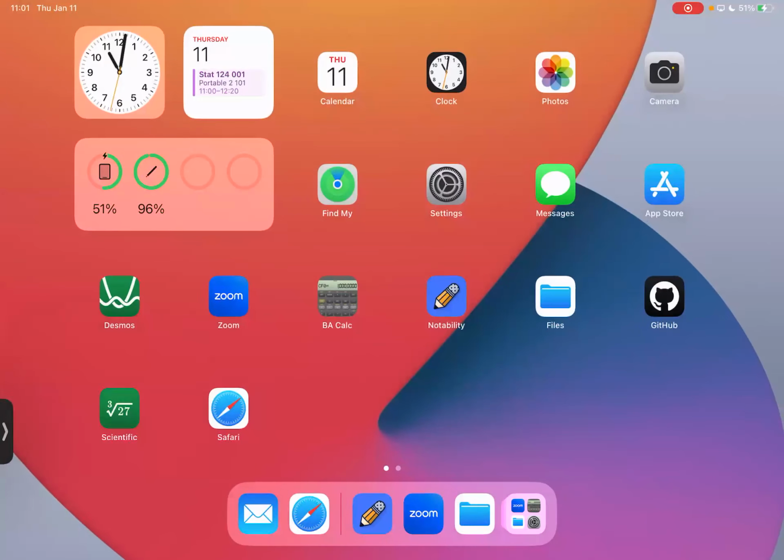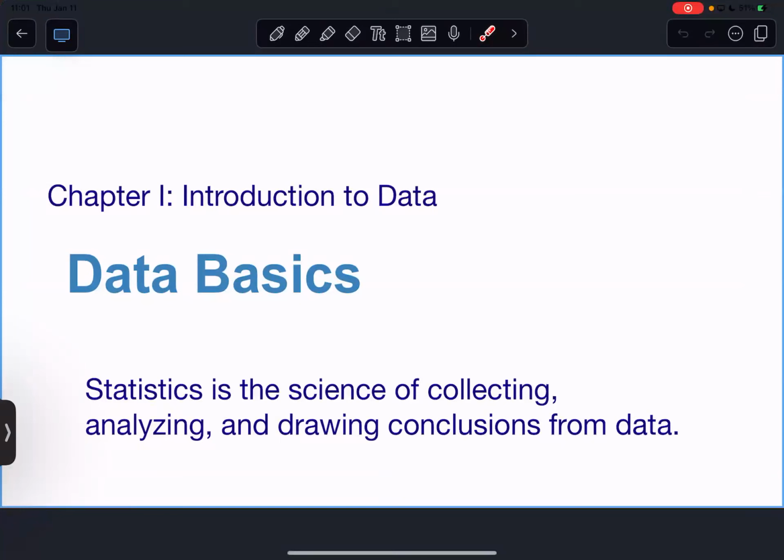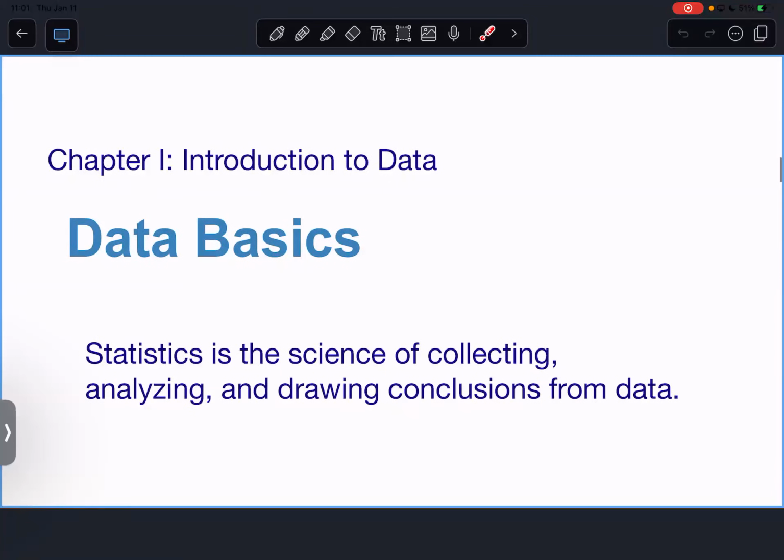All right. So today we're starting chapter 1. All right. 1 of 8. So you can look at it that way, chipping away. I did add that it's called Introduction to Data, chapter 1.